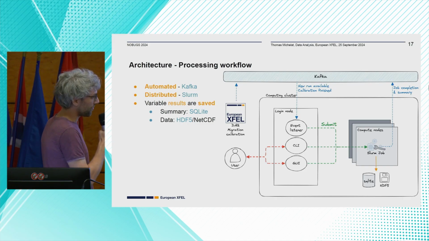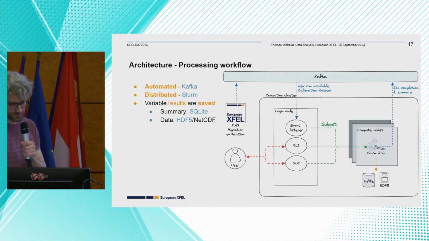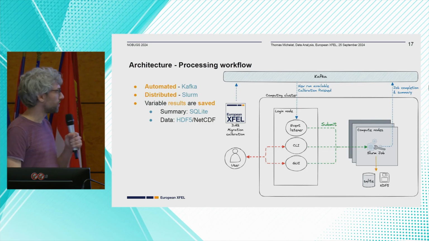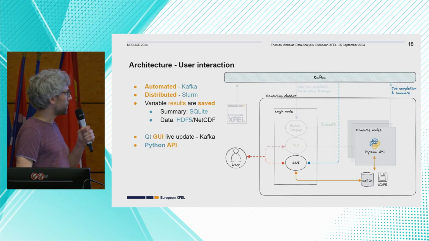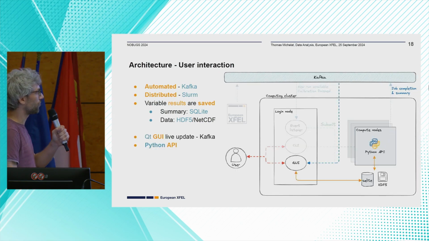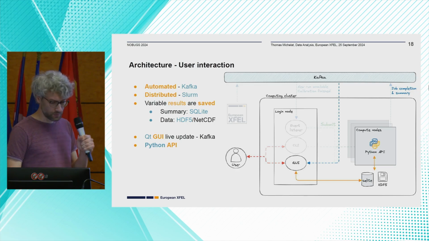The results are saved in HDF5 format, and upon completion, it also sends a message saying that it's complete and what results exist. We currently have a Qt client that listens to this message and feeds back live updates to the user as the data is being processed. We also provide a Python API, which is very useful if you want to do further processing, reusing those results that have been processed by the DAMNIT software.